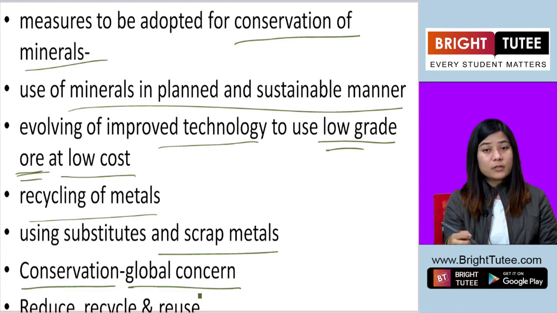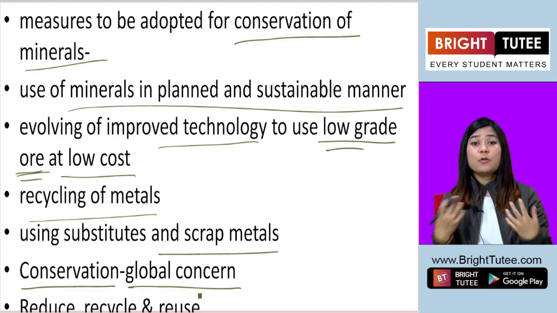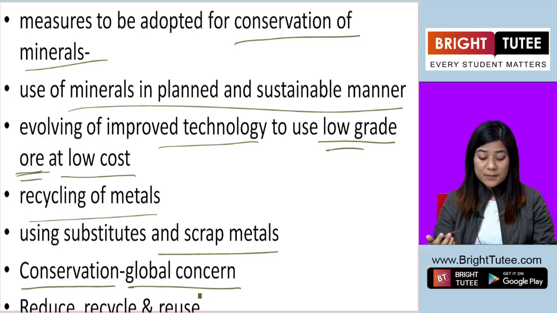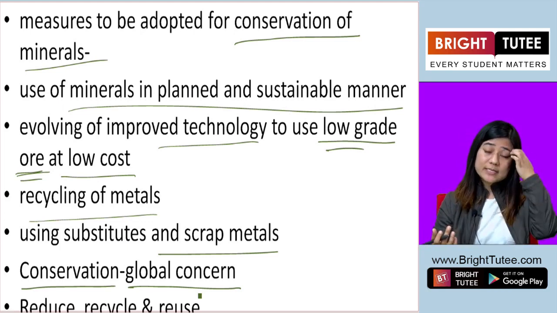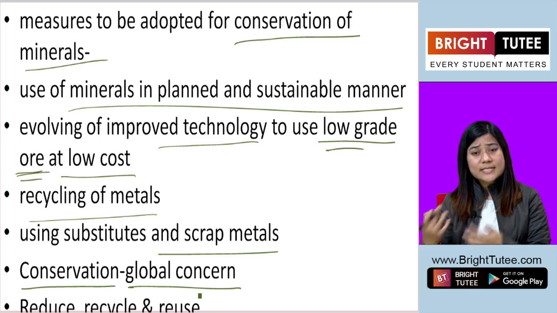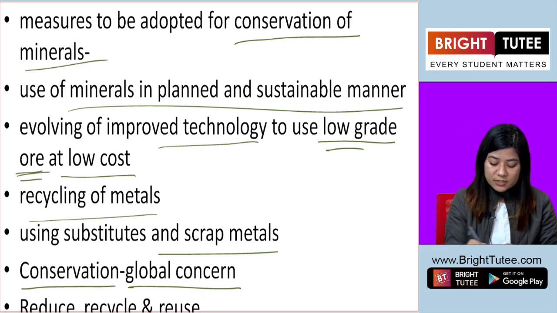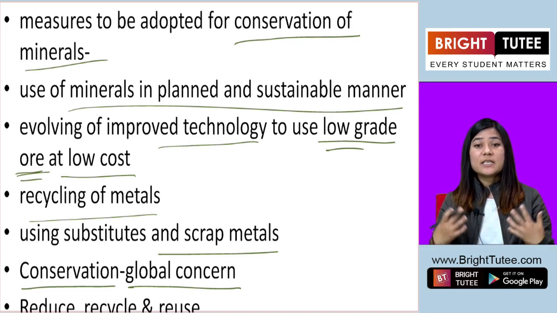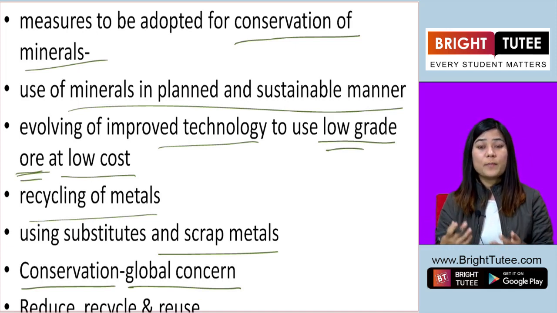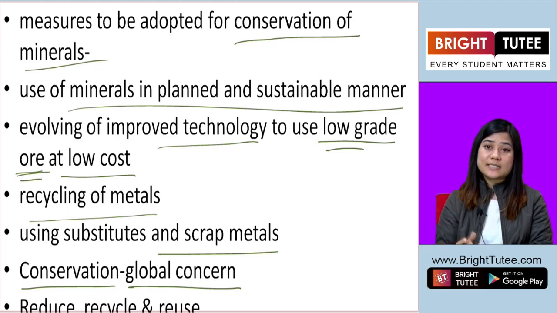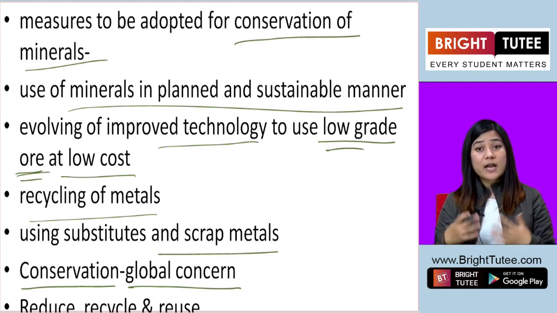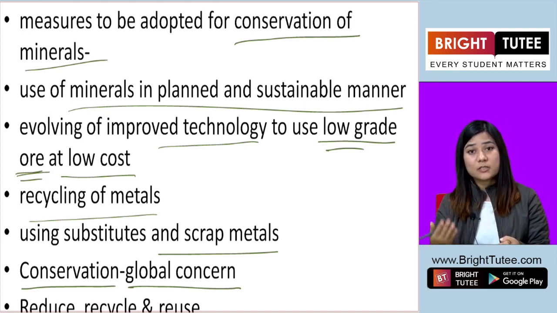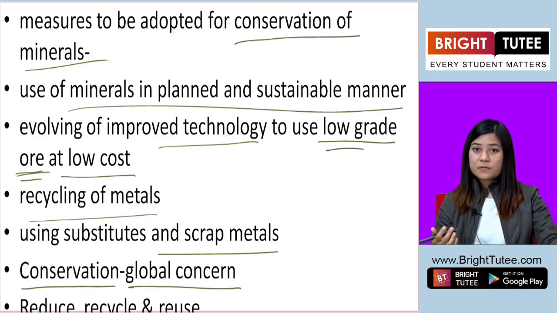Conservation today is a global concern. Everybody knows about it, is aware about it, and working towards it. Okay, and everybody is trying to create awareness, spread awareness, and also disseminate the message of reduce, recycle, and reuse. Everybody is now facing the global warming and its impacts, the impacts of environmental damage. So the message for us is that we try to reduce our consumption, we plan our use, and whatever we use, we recycle them, and we also reuse them.